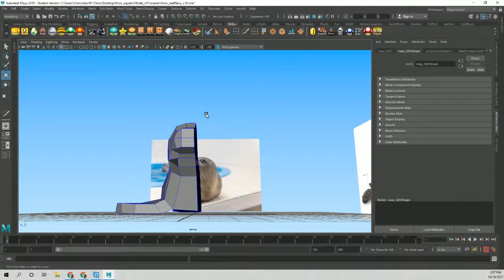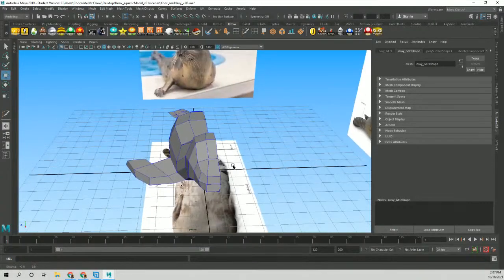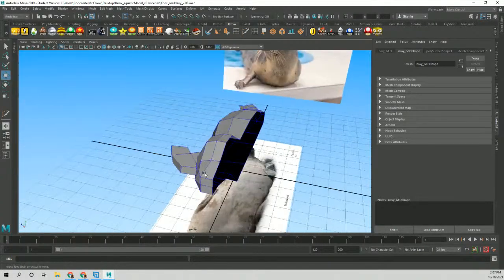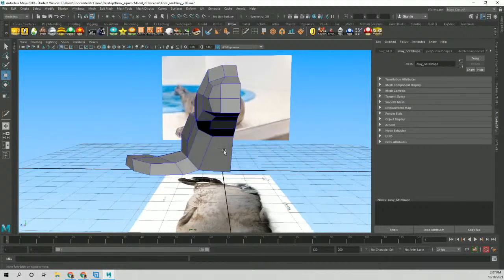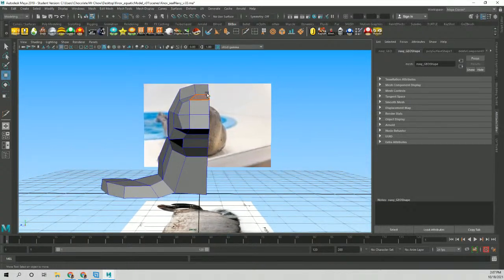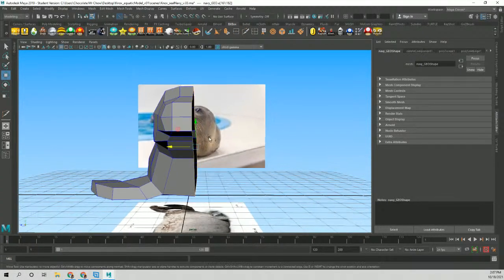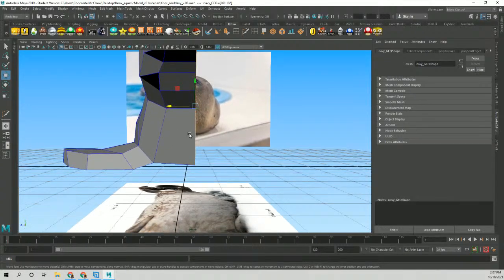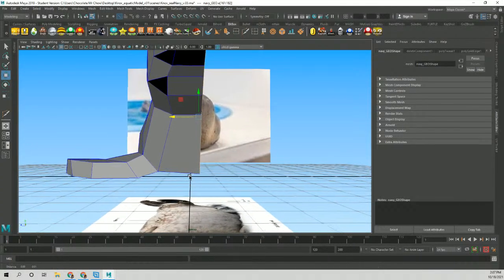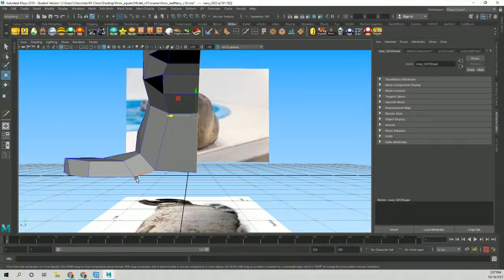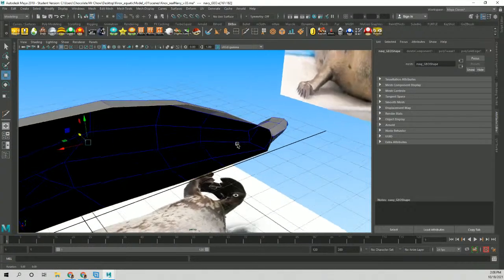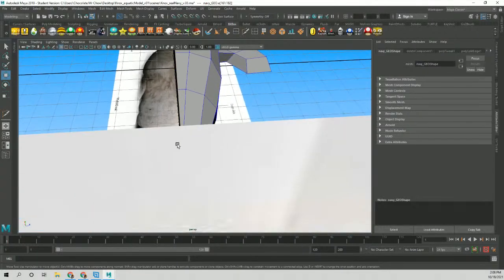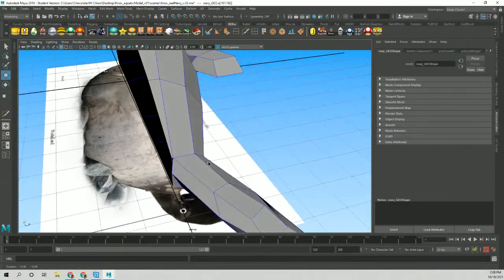So, all right. Let's see, where am I? All right, yeah. So we split the seal in half. All right. Go ahead and line this up with the multi-cut tool? Yeah. Well, you already got that in the seal there. Horizontal seal. All right. Well, let's see. I got that in place.